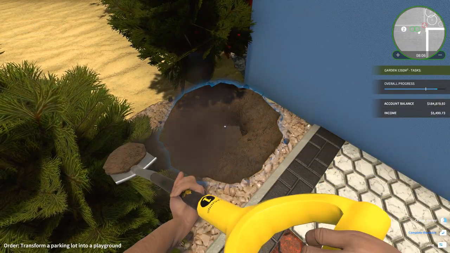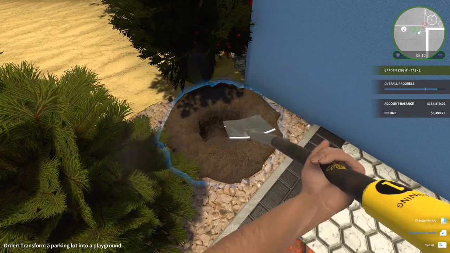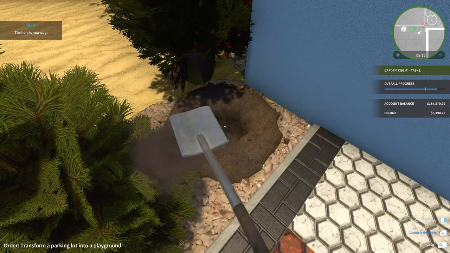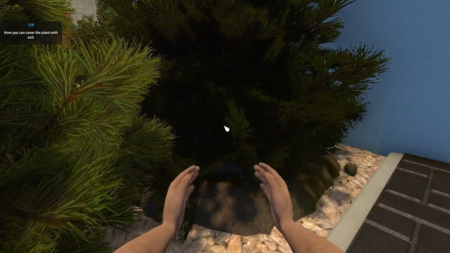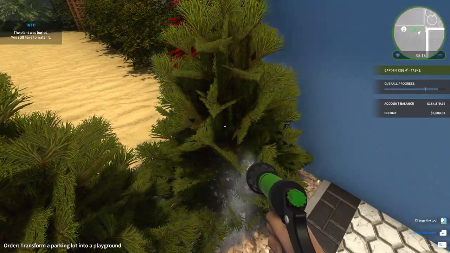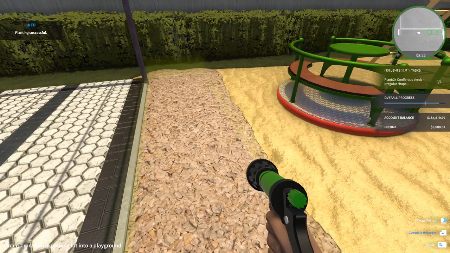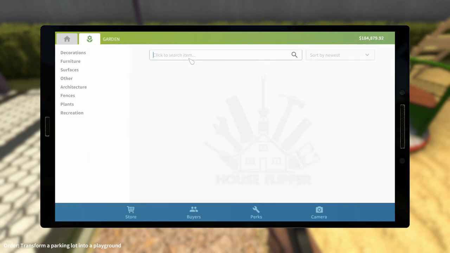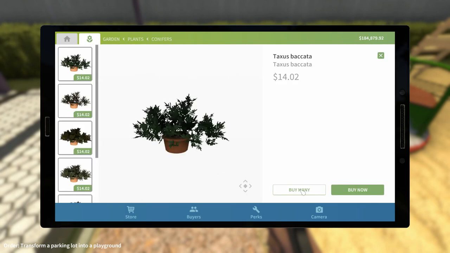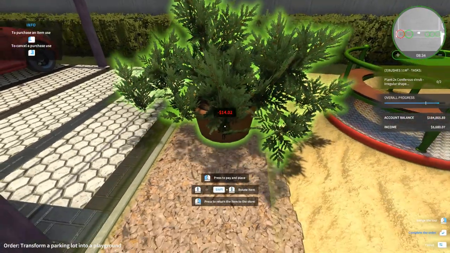Once again, we dig with our fancy shovel. Extremely fancy shovel. We insert the plant, we put the soil. Done. Planting successful. And now we need irregular shape. Irregular shape. I'm gonna plant one here and one here. See?